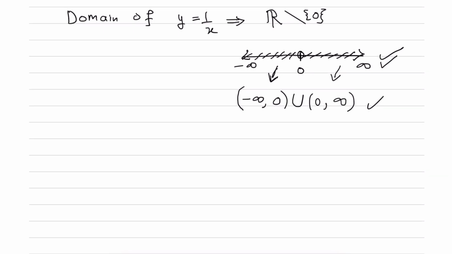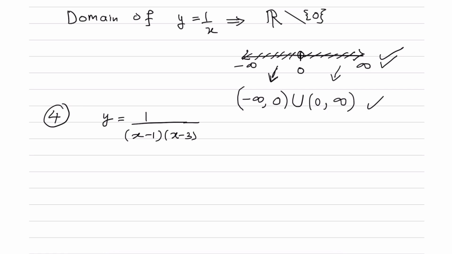We can also talk about another example to find the domain of a function. So let's look at this function, y is equal to 1 over (x minus 1)(x minus 3). We are going to find the domain of this function. Again, domain is all allowable x's. So allowable x's are those which, when we plug them in, don't give us something undefined and don't give us a complex number.